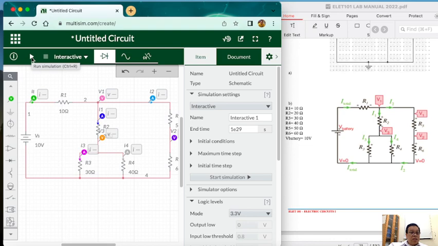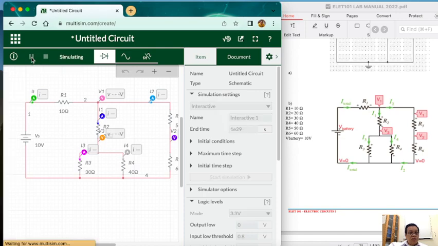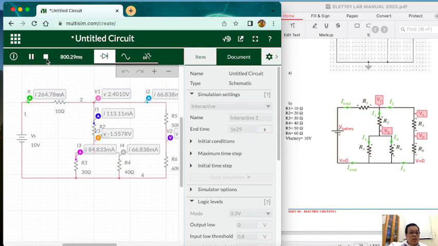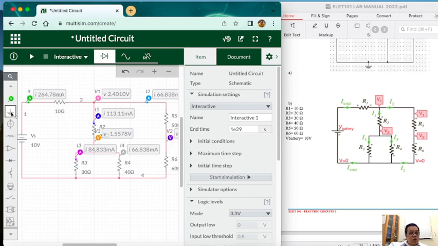By clicking this tool, you will test and run the circuit to see the results. So let's try it. We have an error warning, meaning there's an error: no ground node was found. So there's no ground, we miss a ground. So just stop the simulation, and we need to put the ground.